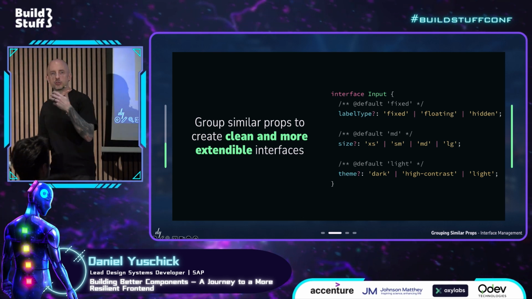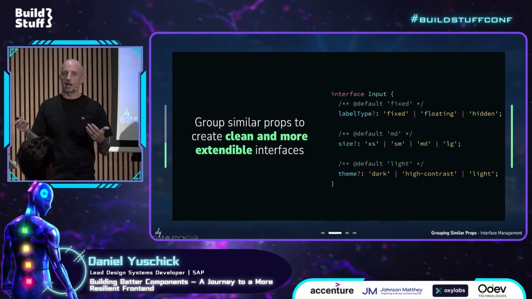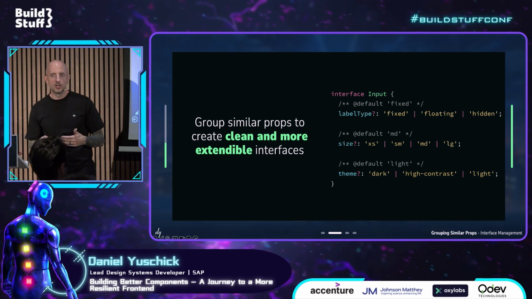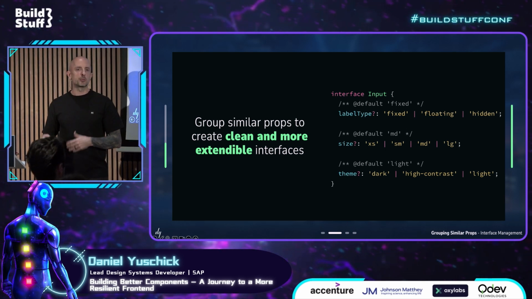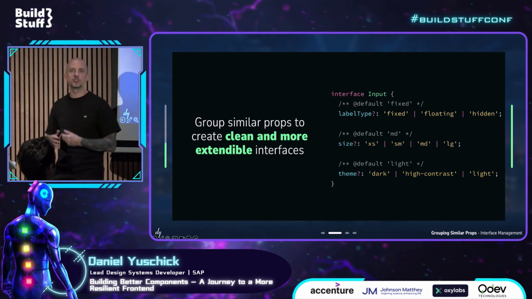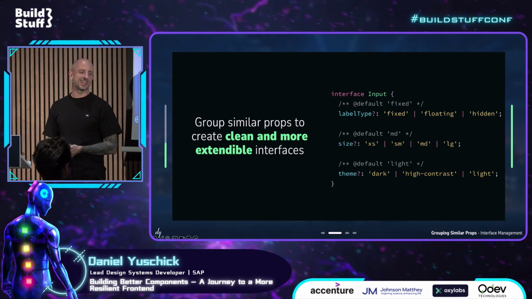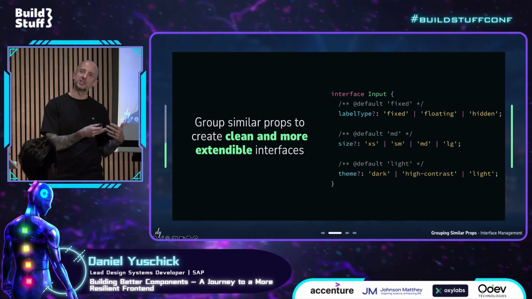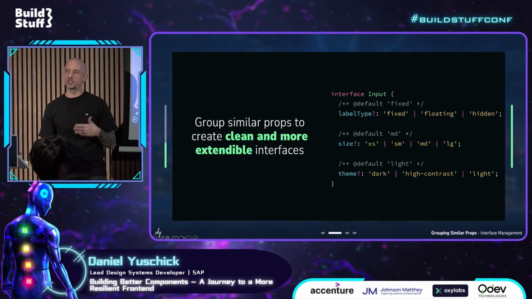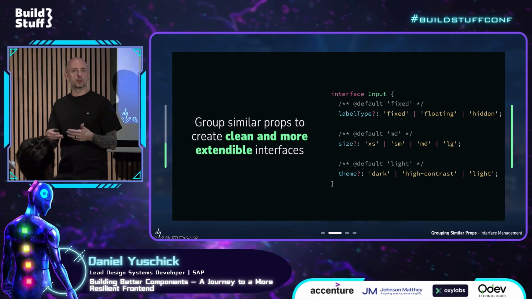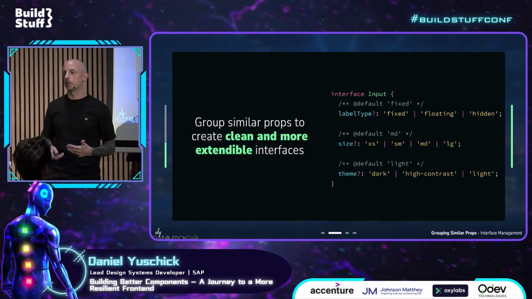And then we learned that if we just type size or theme into our component, normally our code editors are going to autocomplete or auto-suggest the options to that prop. I'm sure the IntelliJ talk previously would have been able to highlight that much better than I can. But we have fewer props we need to know, fewer props we need to remember, and we can let the autocomplete show us the suggestions, and we're able to add values and extend an interface without really complicating it or bloating it.